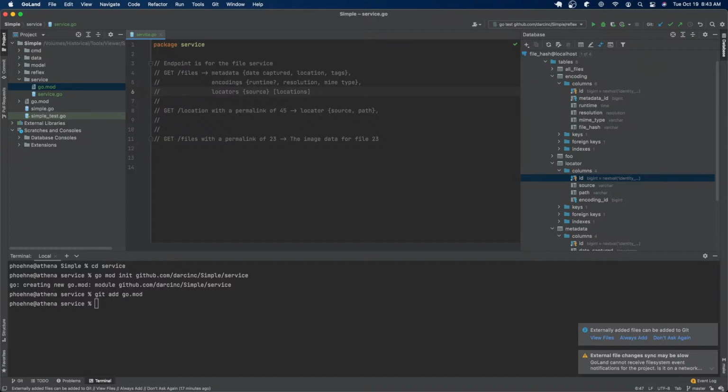Okay, so we have get files, returns metadata, returns an encoding, and returns locators. So we could have like a wedding picture. It's got two encodings, a JPEG and a thumbnail. And the location for the JPEG are two locations, and the thumbnail is one.